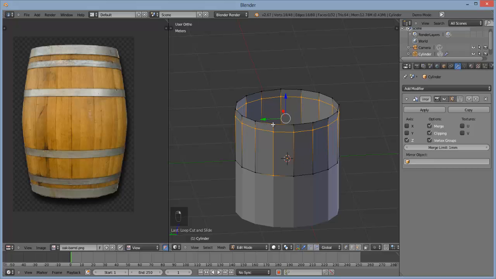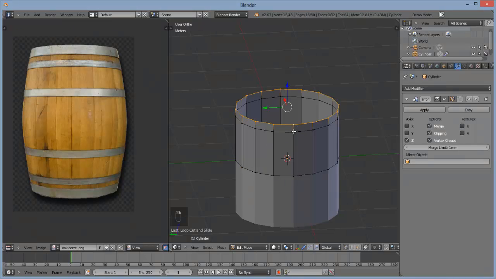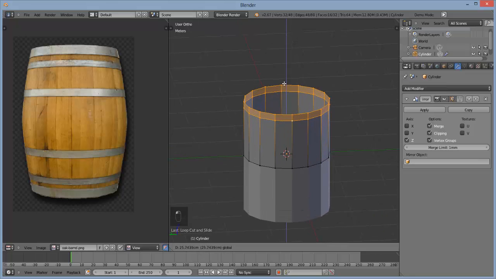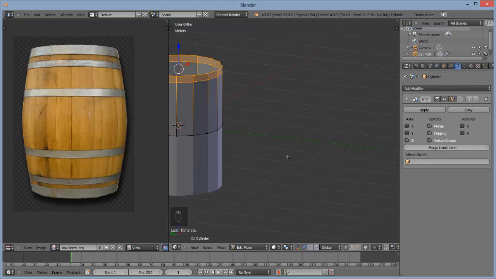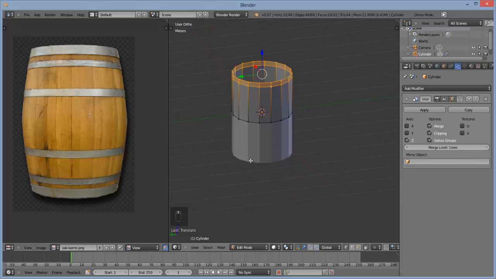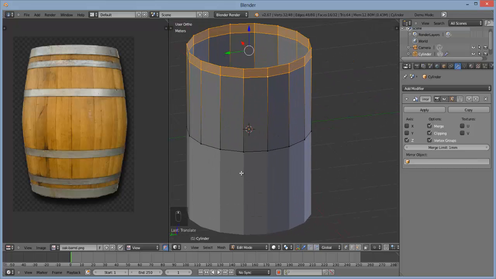Then we're going to select both of these loops, and we're going to drag them up until we have the height of our barrel, and that looks just about okay to me.